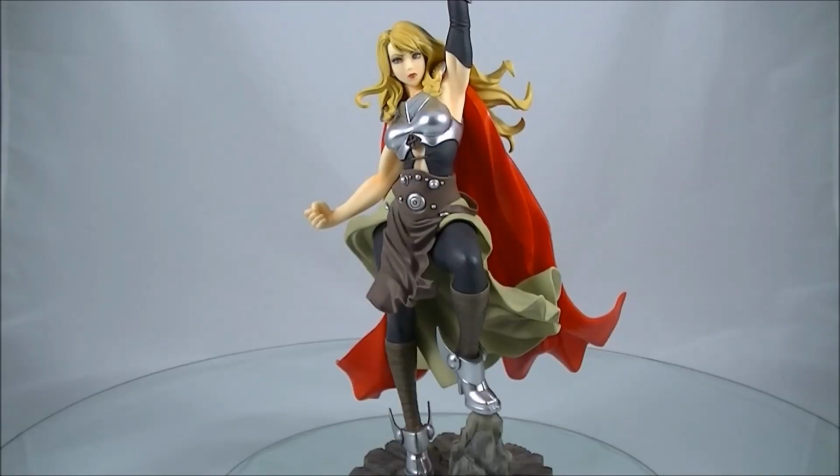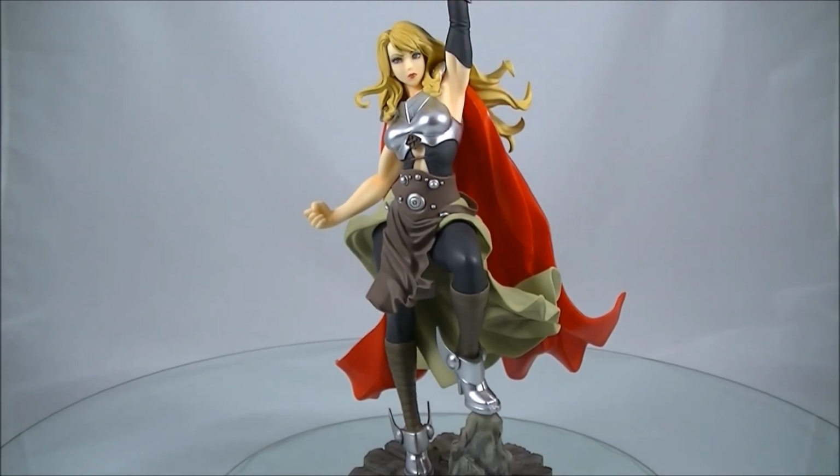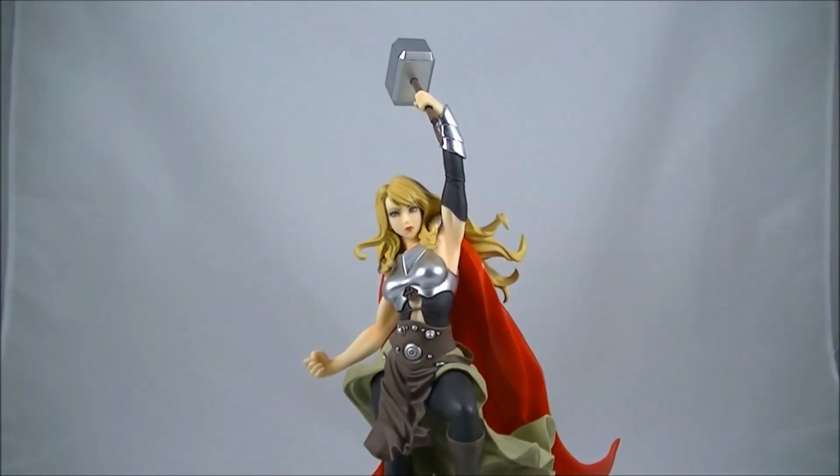Alright, so here she is out of the packaging, and I gotta say straight up front that I think in hand this is way better than any of the pictures that I saw from the prototypes or the various Comic Cons and so on. This is an absolutely sensational statue that I recommend for any Marvel fan. So this is her with the standard head sculpt that's straight out of the box, and she's holding Mjolnir here.